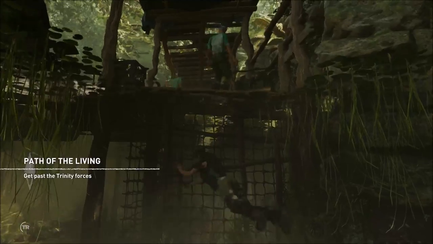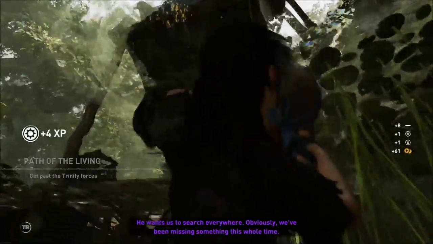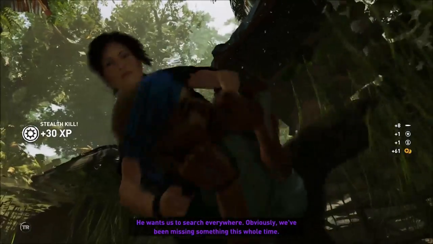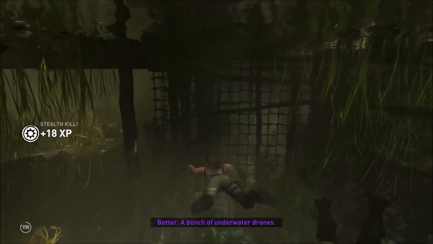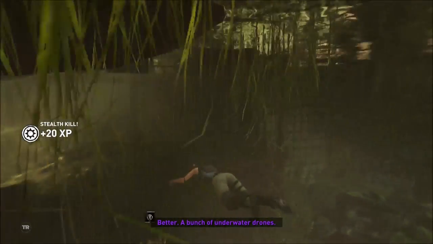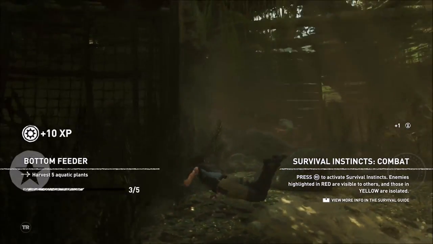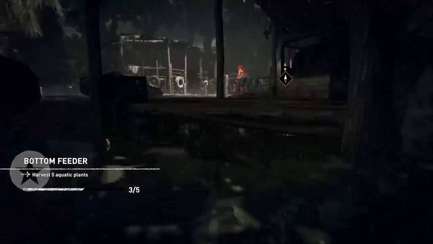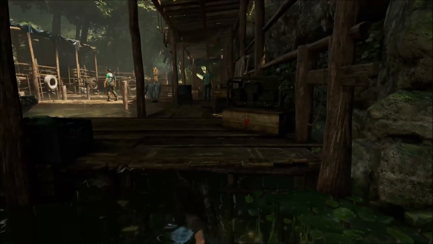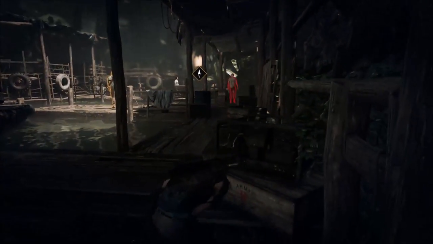How are we gonna take them out? Oh, this guy's not looking. So, let's kill this guy. There we go, we're good. So, are we getting scuba equipment or something? Bunch of underwater drones. Yeah, take this, actually. Take everything I can see. I wish we knew what was going on. There's a dude right there. This is going to be complicated.